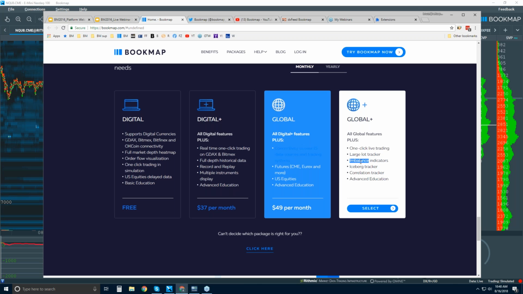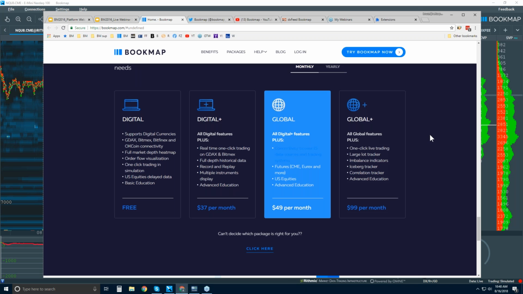We have some imbalance indicators for both book and volume. We have iceberg tracker here. There's actually two of them. Again, it's looking at larger players who don't want to show their liquidity. They're a bit like a poker player that doesn't want to show their hand and the size that they are trading, so they'll use iceberg orders, but our algo can detect them. And then correlation tracker, adding different markets right onto the Bookmap chart, so different correlations, which has been a fantastic add-on.